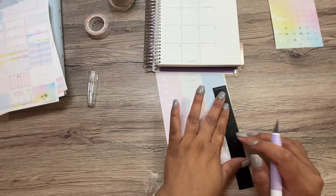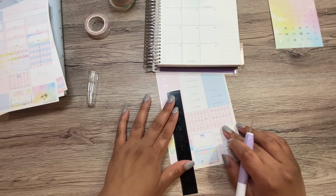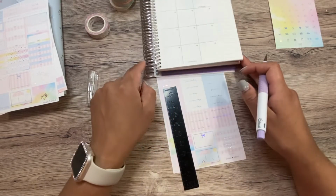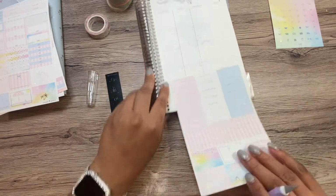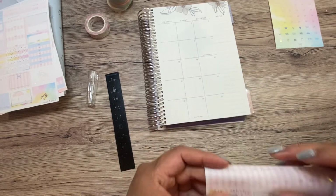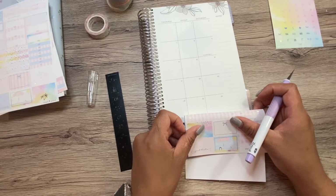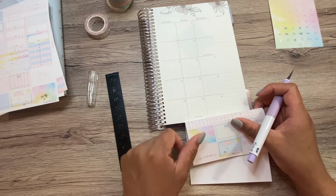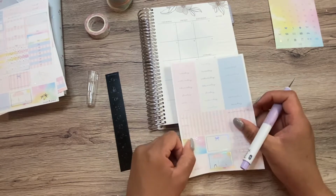But since I'm going to use these striped ones, it's going to take me a little bit longer, so that's what you're going to see me do, just trimming a little bit from the sides off so that they fit here in my A5. But what I am noticing right now is that these ones down here have little bows, and even if I trim off a little bit, it's not going to fit within there. So I'm not going to use that.